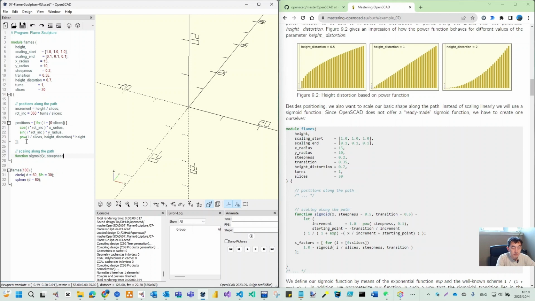We give a steepness. It's on the half of one transition. It's at 0.5.